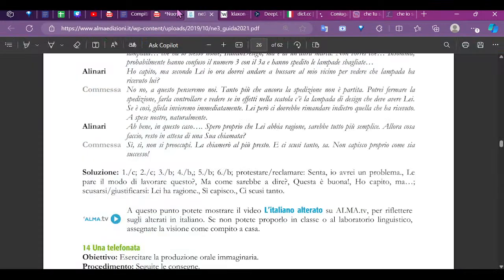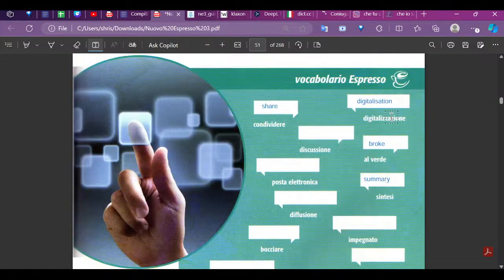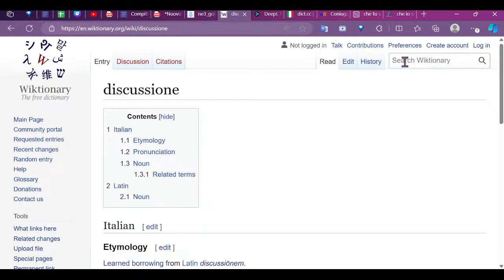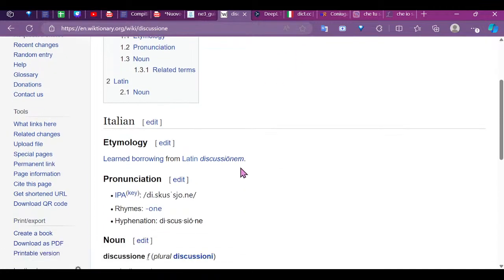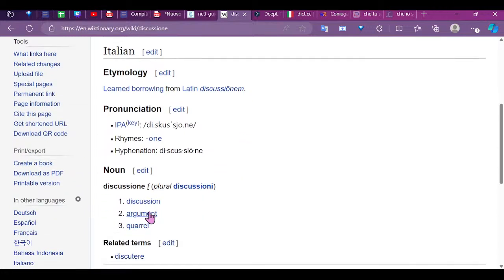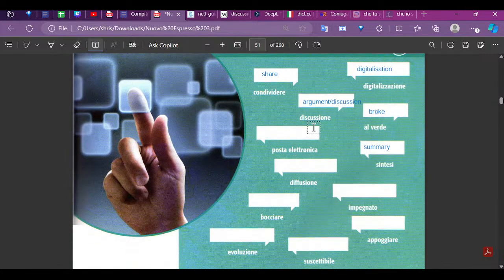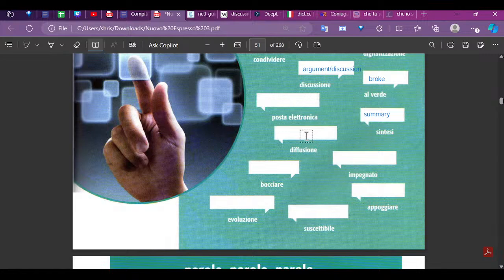So what was the word that we were looking for? Okay, let me just do all of these from the beginning. So discussione is, I'm pretty sure, discussion, but I think I did see another. For example, argomento is not argument, it's a theme or topic. So sometimes you might think, this is so obvious. And you see, argument, quarrel. That's why I didn't want to write down discussion, because it can actually have multiple meanings. So it could be argument, but could even be a discussion. An argument doesn't always have to be something out of rage or anger, but that's the most popular meaning.